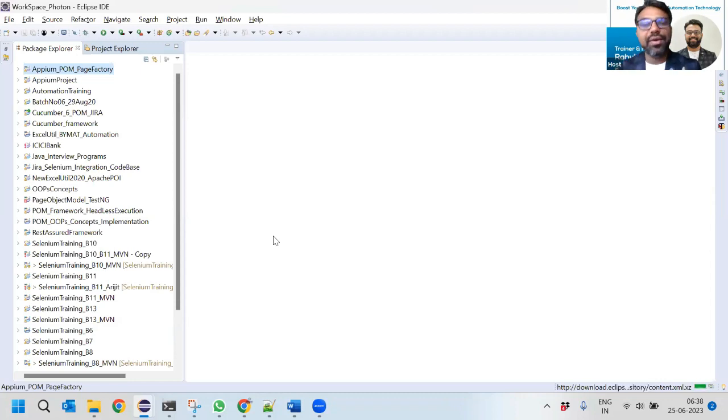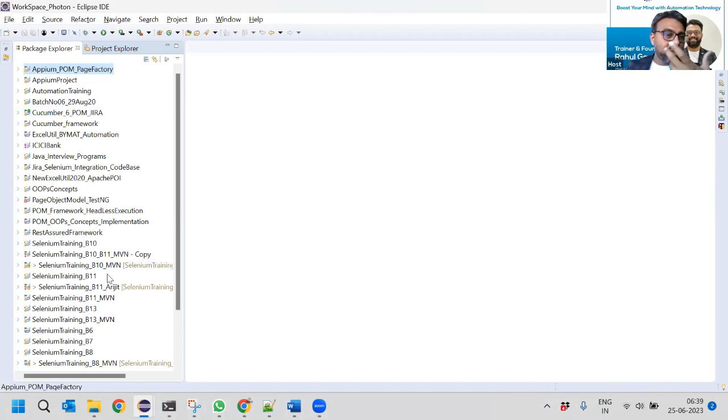Almost everyone is using it, including developers and testers. Mostly developers use it rigorously, and yes, we are also using it. This is the IDE where we write our programs and create different frameworks. All the frameworks are available over here.